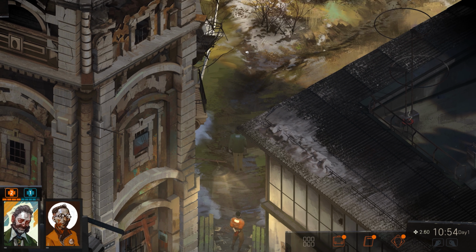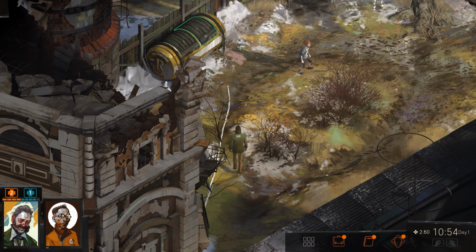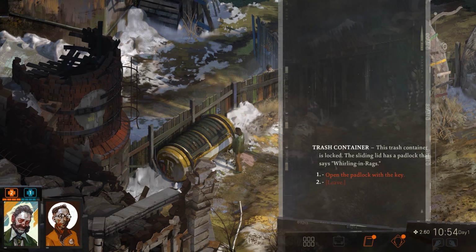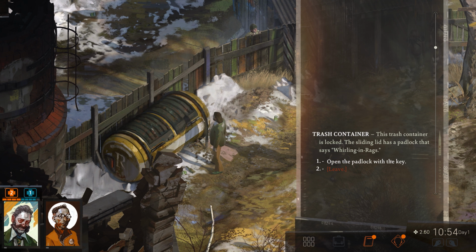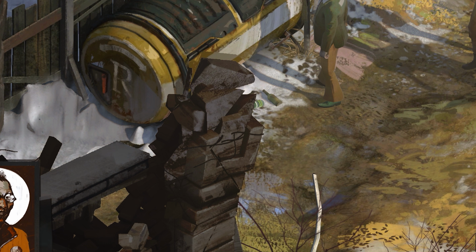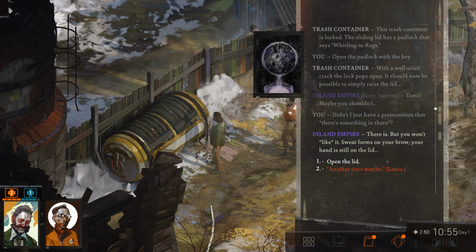Other things, when you walk, for instance, when you go into the courtyard behind the Whirling in Rags, you will see that the houses that are in the foreground, tall up, get shadowed. So it gives you depth perception in the image as well. The courtyard is normal color, but it calculates this trigonometry that this is closer to the camera, and it turns it into a silhouette. And it makes the image more readable. Because part of this isometric image is that everything is sort of the same importance. You lose one of these tools of control over it. But with that we got it back, and it also just makes the image change as you're moving.